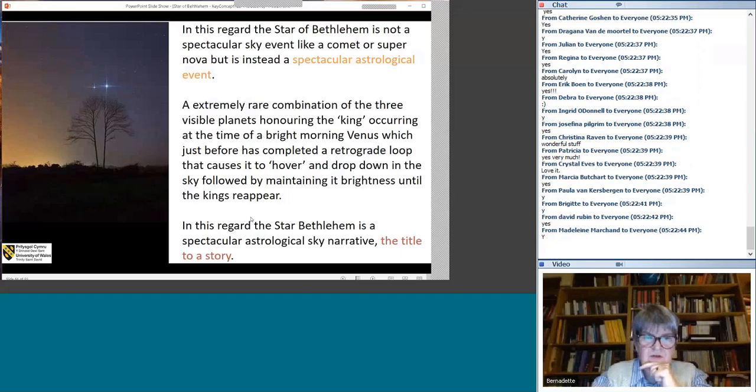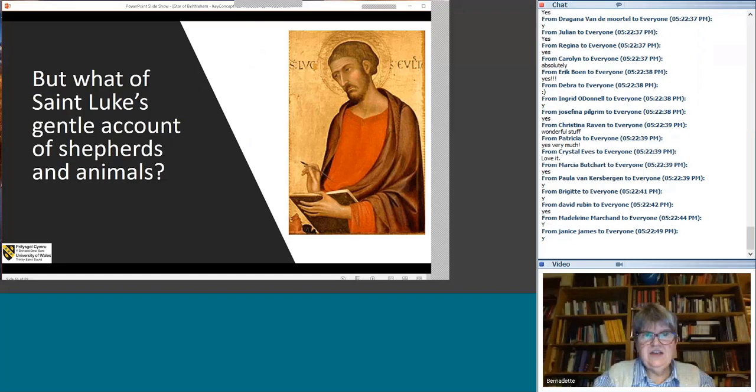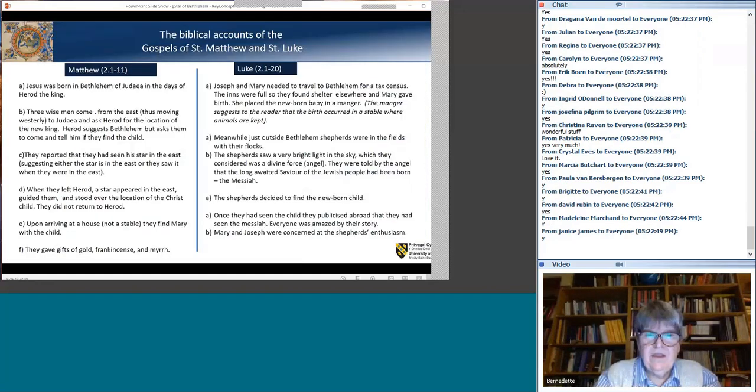With our astrological hats on, we can actually step into Luke's Gospel, which has been largely ignored in this. We can bring Luke's Gospel into it. We know the difference between the two. We've talked about this. Luke's is all about they need an inn, they find one, the birth happens, the shepherds get told that the child's been born, and they rush in and find the child, and then the shepherds announce the birth to the world.